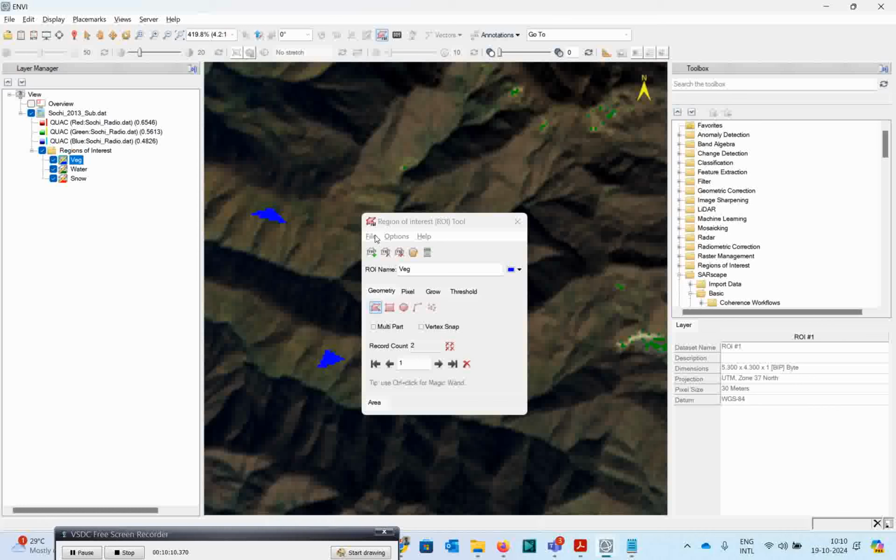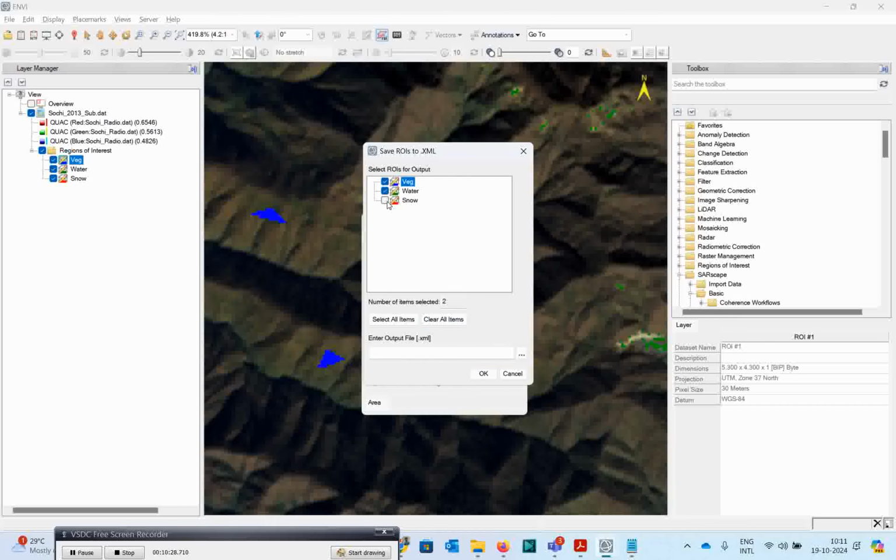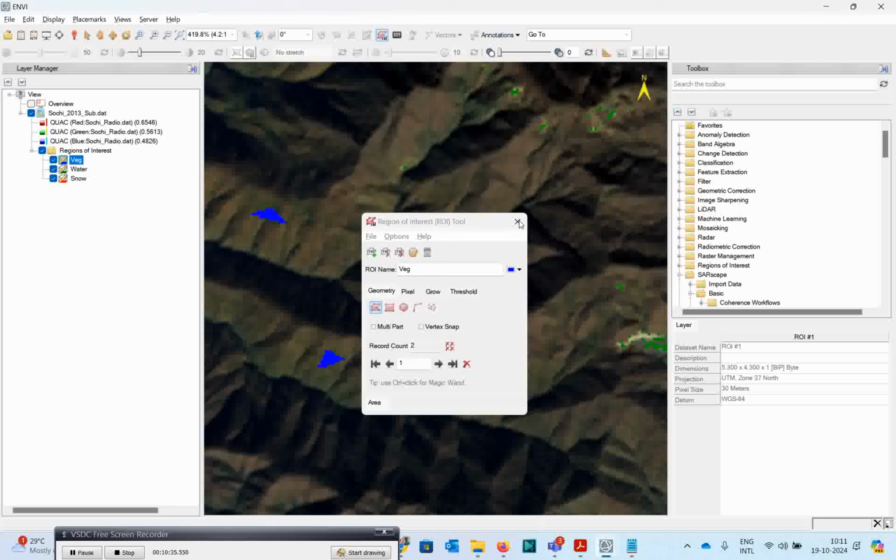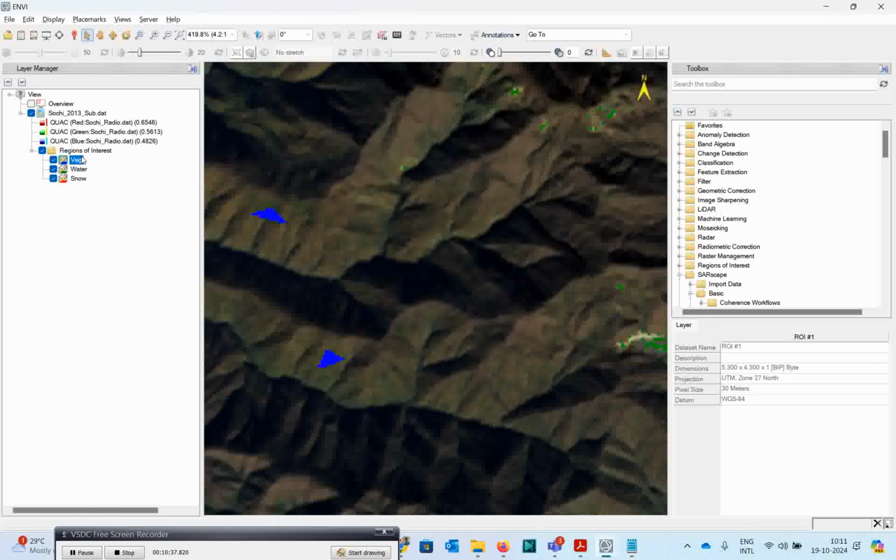Okay, so in your ROI files, finally if you want to save the ROIs, go to export. However you have to save this, you can save this ROI like shape files, or XML. If you want to export it, you can do that also. This is the process, like save as. If I click, I select all the items, give the name, and then simply click on OK. Like this way you can get all your ROI files ready. I'm just removing it because I already created ROI files for you.